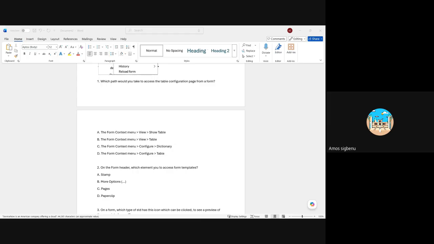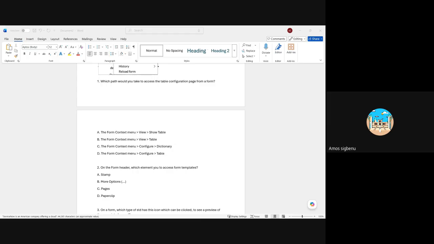All right, without wasting much time, the answer is D. Why? The question here says, which part would you take to access a table configuration page from a form? So when you go to your form, if you right click on your form, you see a form context menu.